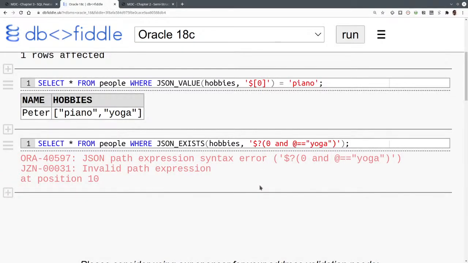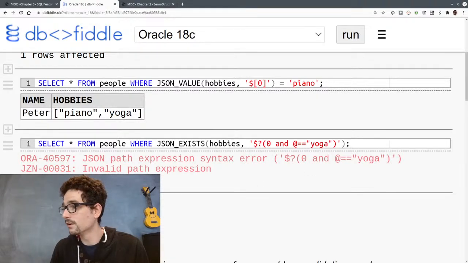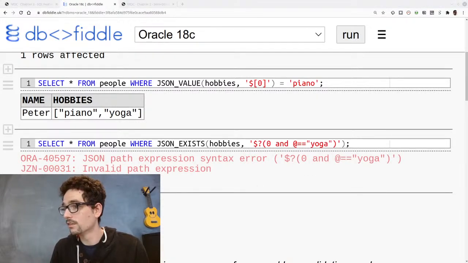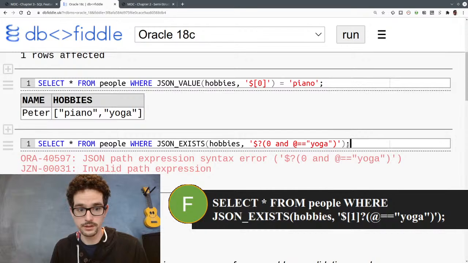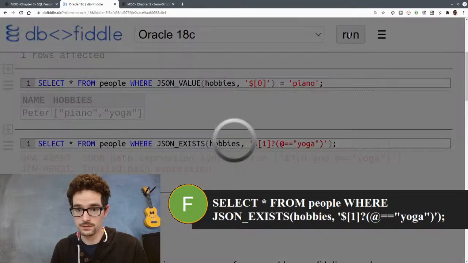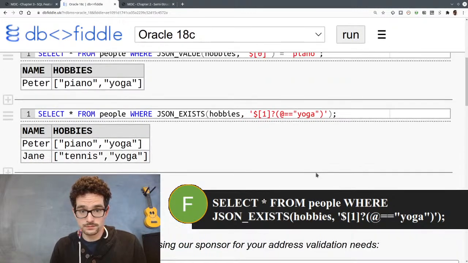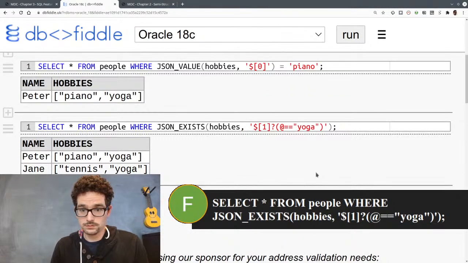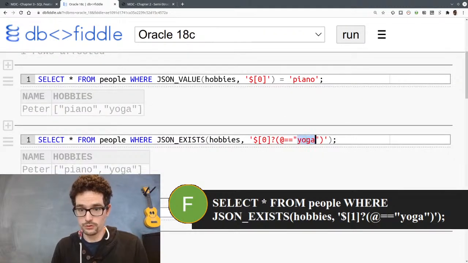So then let's go back to our Oracle example here, and in this chat there was a solution. I try it out. I wanted to know who has the first hobby piano.